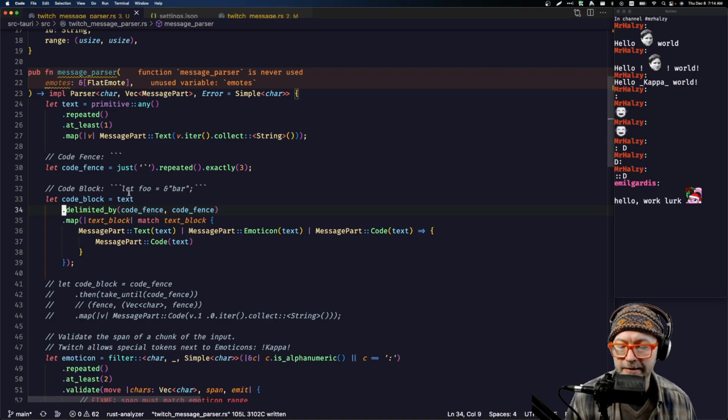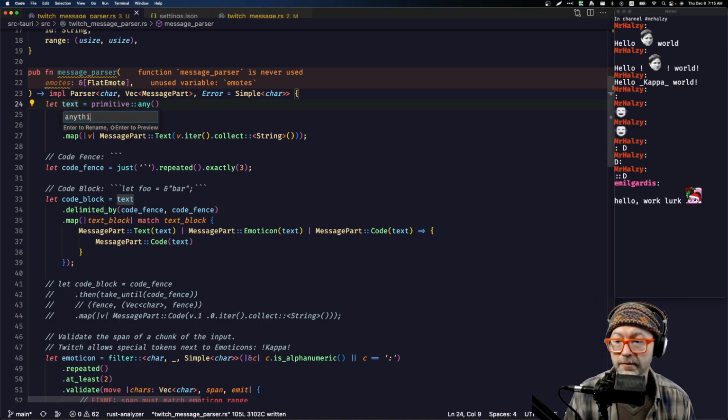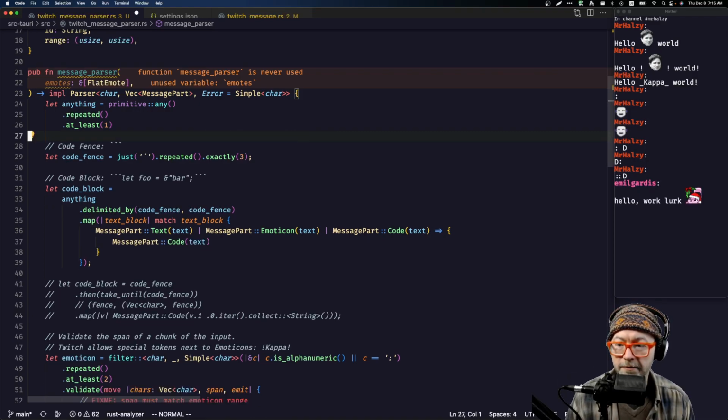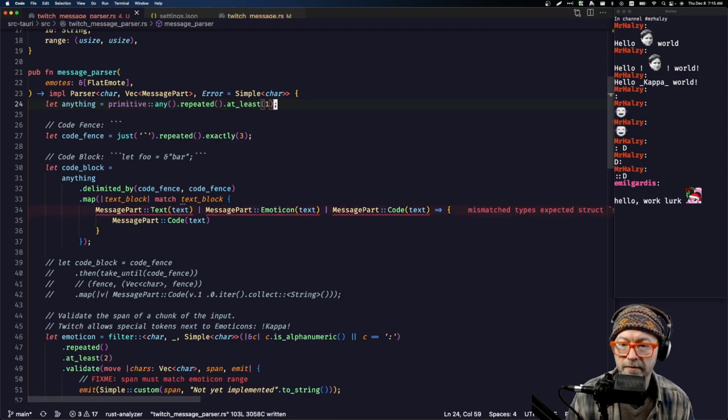Code can be anything in this example because it's just text. And this isn't very structured, it's rather freeform. We're just trying to extract pieces out of it. I'm gonna rename this to anything. Let's get rid of that. It's anything.